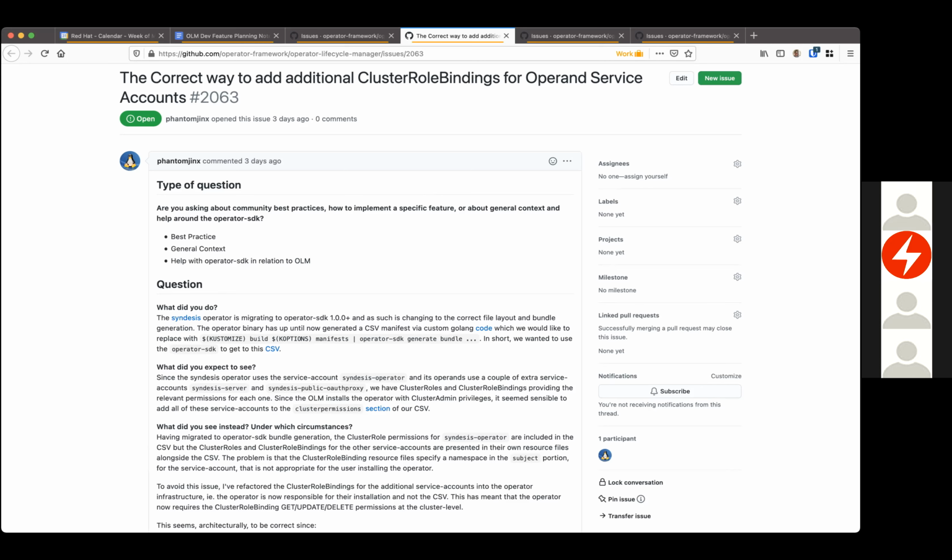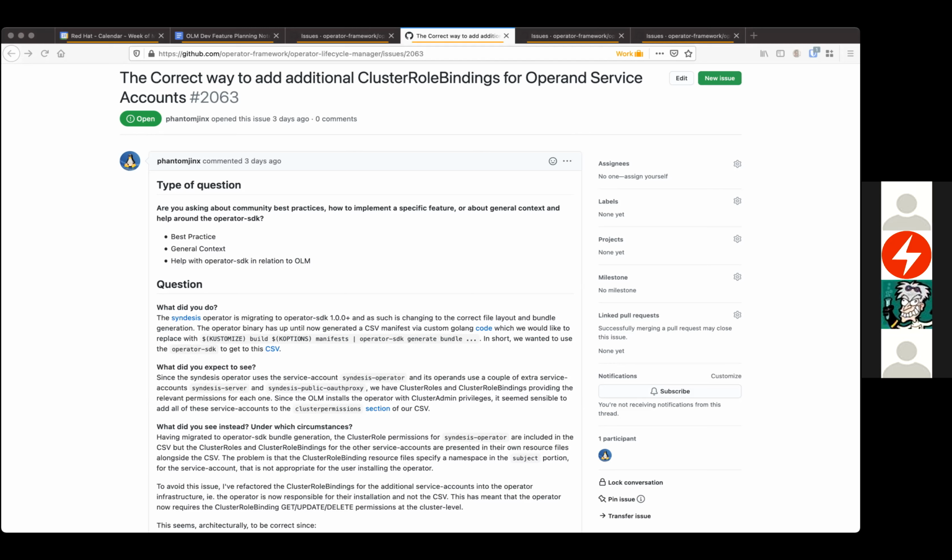I agree. I think there's some confusion here about how to generate cluster roles and RBAC inside the CSV as opposed to roles and role bindings as files in the bundle. Yeah, exactly. We made this mistake early on: you don't want the permissions and cluster permissions in the CSV to have anything to do with the operand. The service account that gets generated by that is for the operator. If you want to generate the operand's resources, they should be in completely separate files.